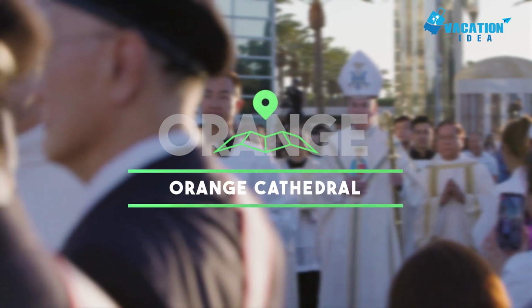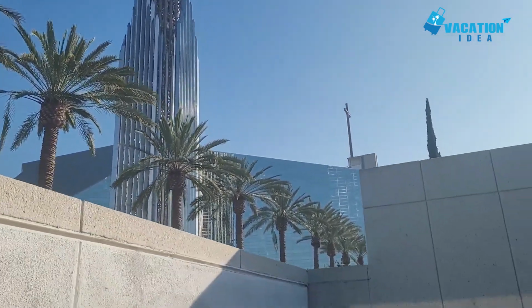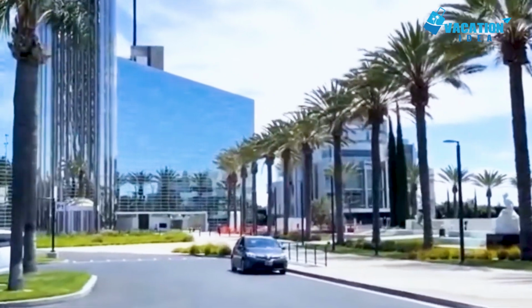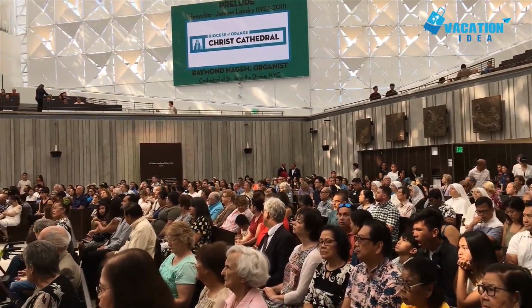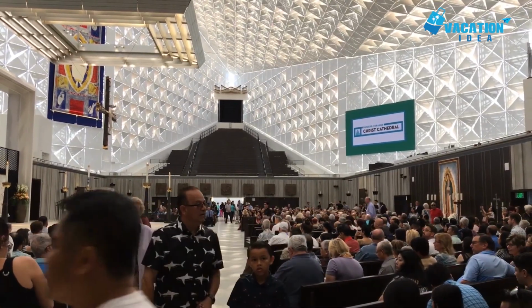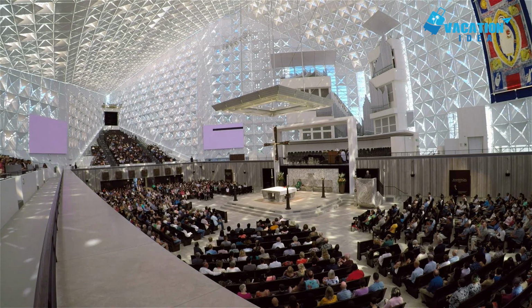At number 8, Orange Cathedral. The Diocese of Orange was suppressed after the Revolution, so for more than 200 years Orange Cathedral hasn't strictly been a cathedral. That detail does nothing to detract from the subtle beauty of this 12th century Romanesque building, which has a few neoclassical updates on the facade. The church has had a difficult history, having suffered damage during the French Wars of Religion, and for a time during the conflict it was a Huguenot Protestant church. Inside there's a painting commemorating Orange's 32 nuns who were martyred during the Reign of Terror in 1794.